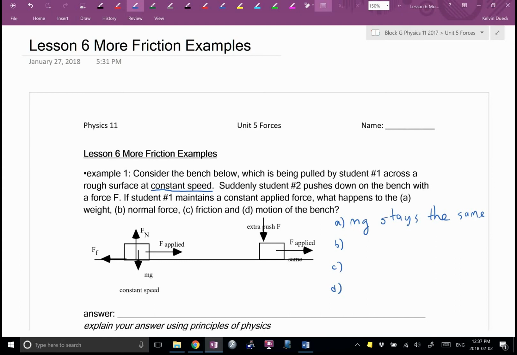What happens to the normal force? You know what? This is a job for a free body diagram. Now, I did the free body diagram for the original situation right here. Now we have an extra push down. What are the forces acting on this bench? If we get the obvious one, there's still mg. Don't write this down, just look up, why must this be wrong? If I drew an arrow pointing up the same size as mg, why must that be impossible?